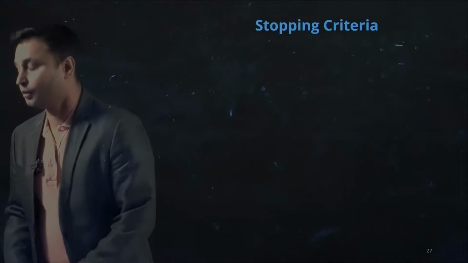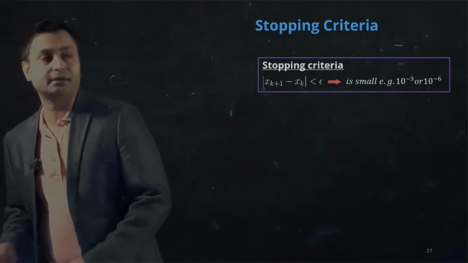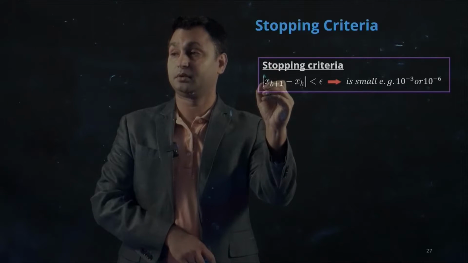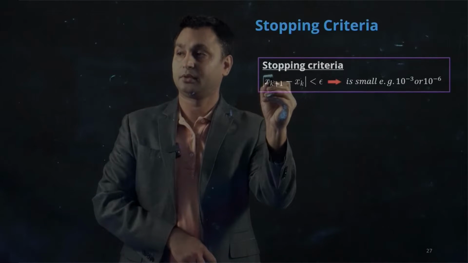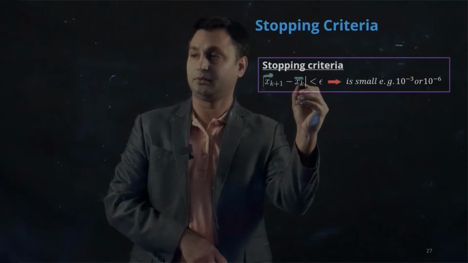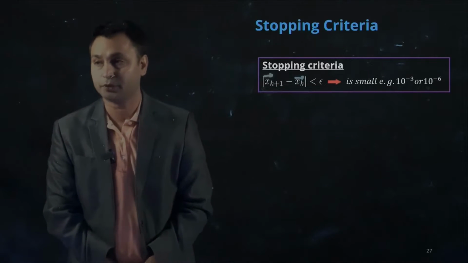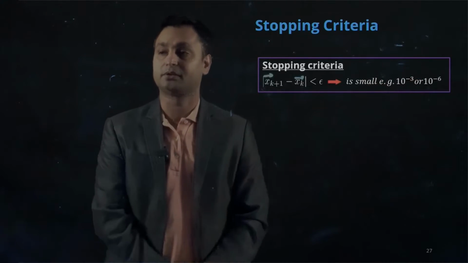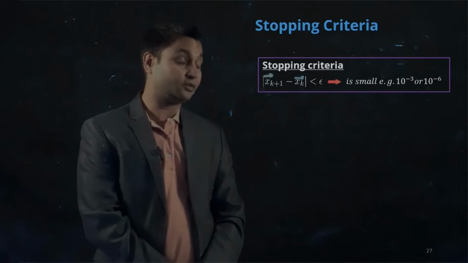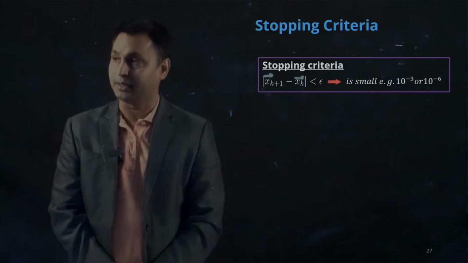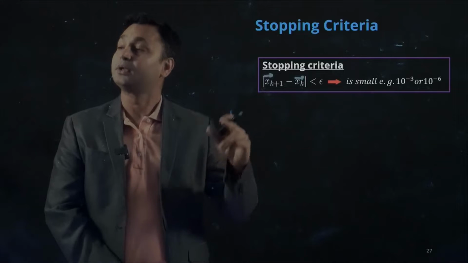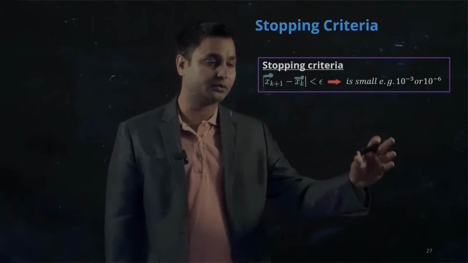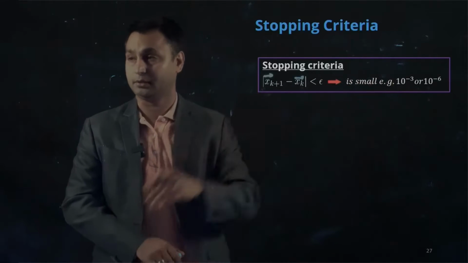The stopping criteria could be similar. Okay. And one of the criteria that we have been discussing here is essentially this one. And again, remember, since this is a multiple variable problem, this equation has to be in the vector format. So this has to be a vector, and we take absolute values of the vector. If that absolute value is less than the threshold, let's say 10 to the power minus 3 or 10 to the power minus 6, whichever we choose, then we stop the algorithm. Okay. If not, then we keep on finding the next iterative value. So that's how we move from x0, x1, x2, and so on until the stopping criteria is met.